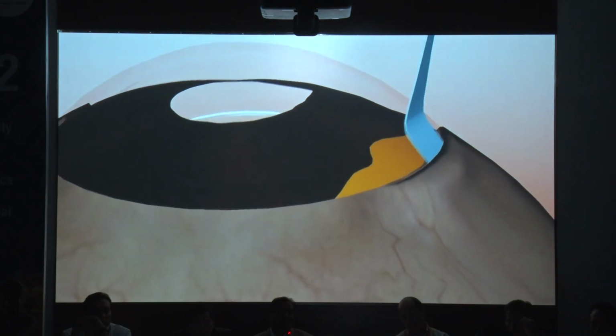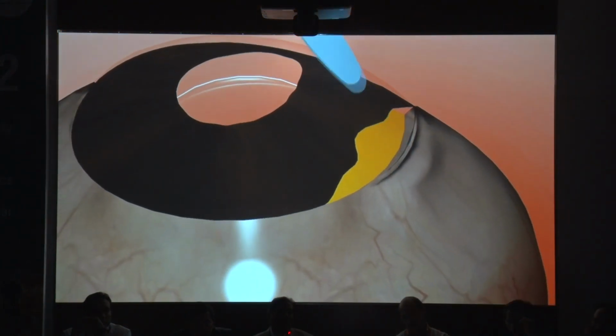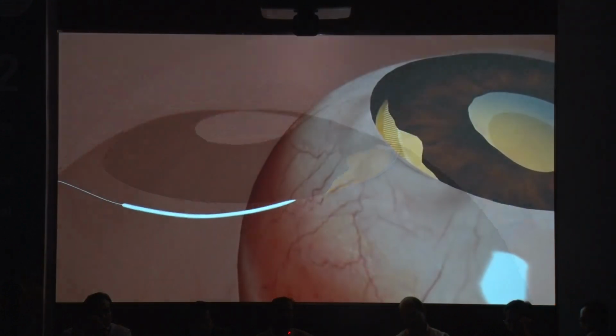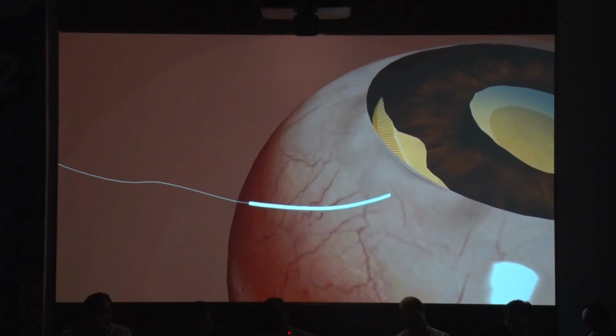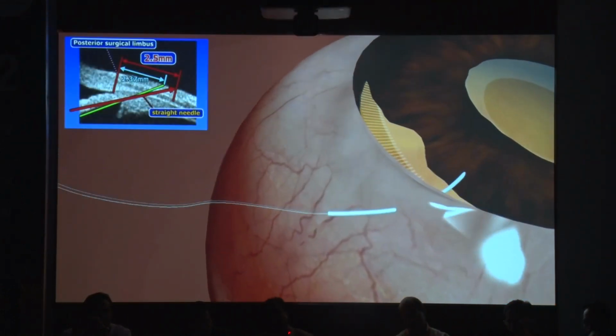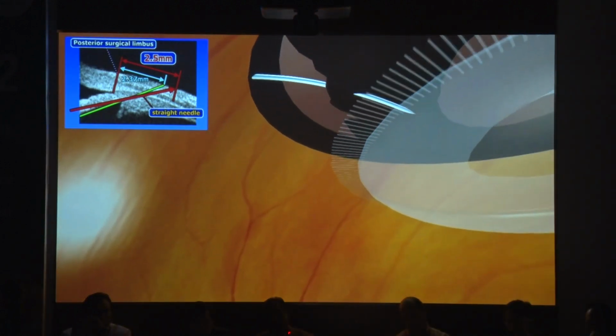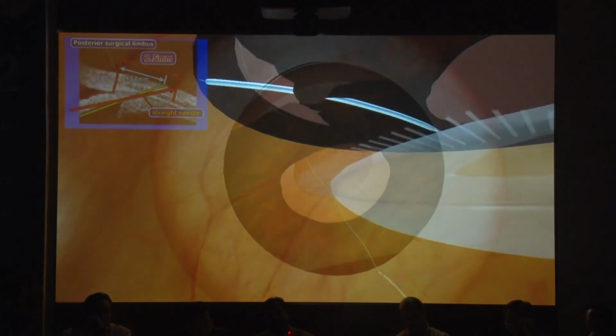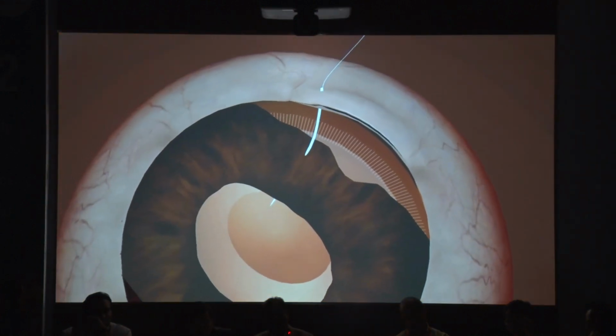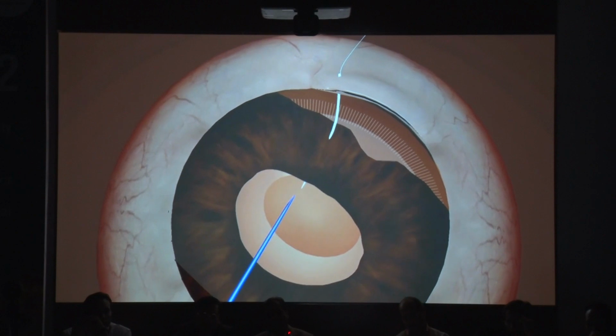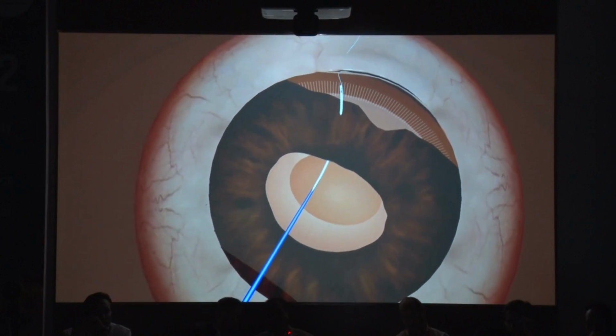A Hoffman pocket is fashioned adjoining the area of dialysis. The Gore-Tex suture is passed across the bed of the Hoffman pocket so as to enter the eye at the ciliary sulcus. It is then carefully negotiated through the peripheral torn iris from outside inwards and brought out of the eye by railroad through the pupil.